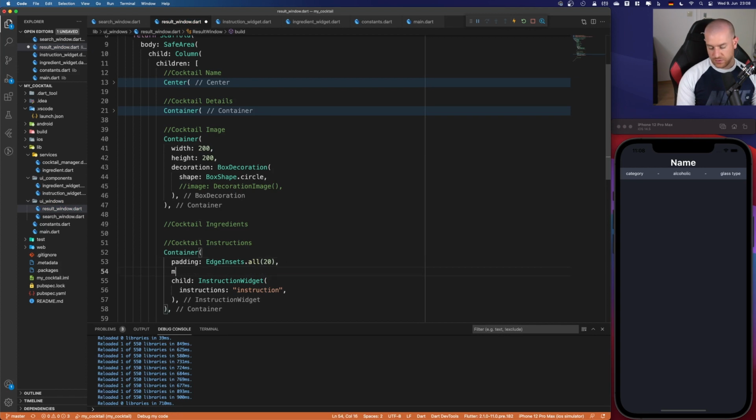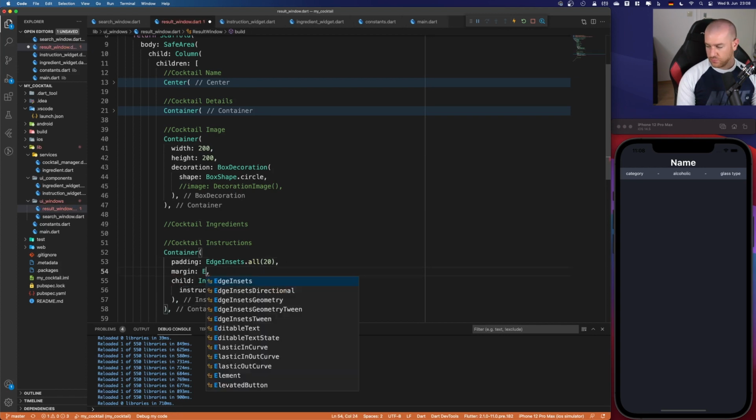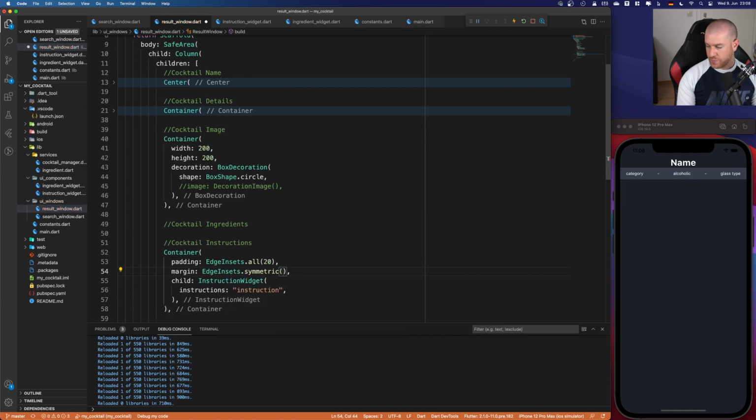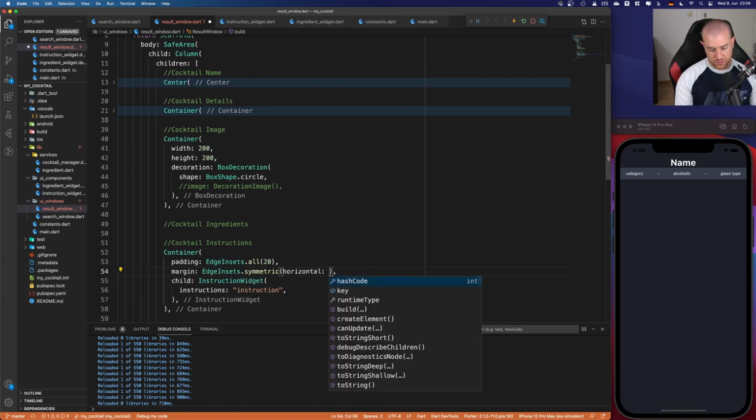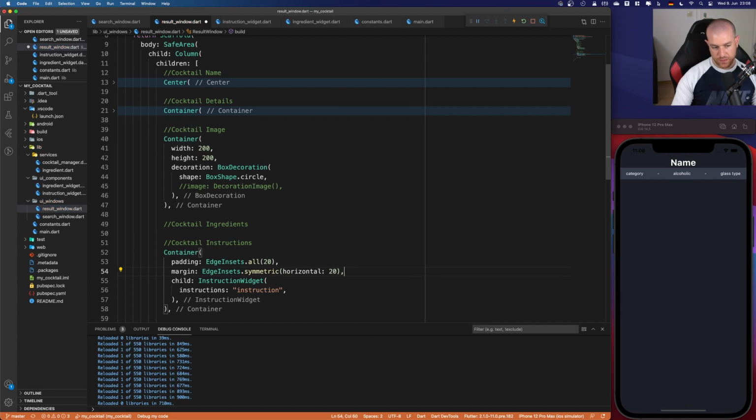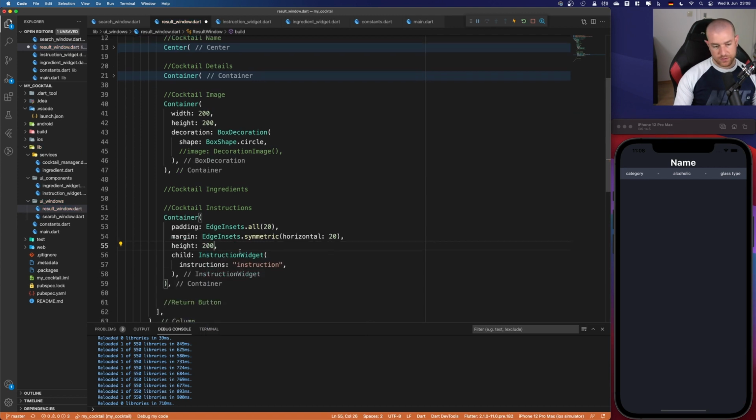And after that, we give it a margin, symmetric, and horizontal direction also as 20. And then we give it a height of 200. And so it has a fixed height. So it doesn't take the height of its child.